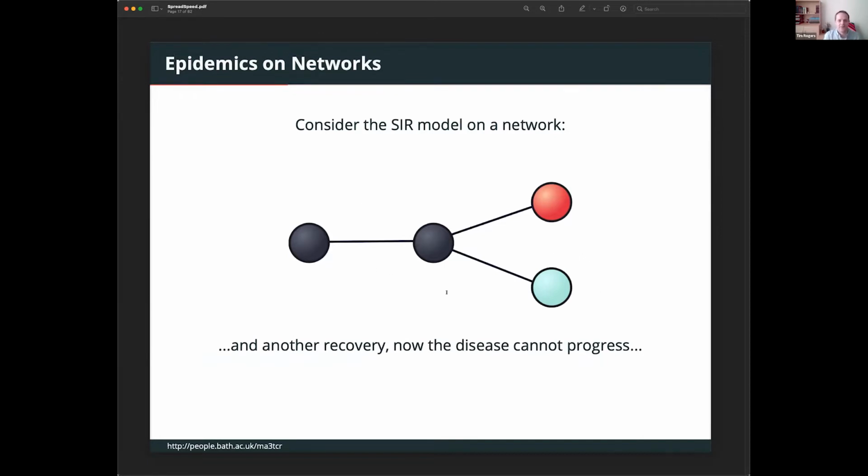So this isn't Omicron that's coming back again. This is an emergent infection that confers immunity after you've had it. So the only thing left to happen is for the disease to die out, and then this is the final state. One person didn't get it, and all of these other 3 did.